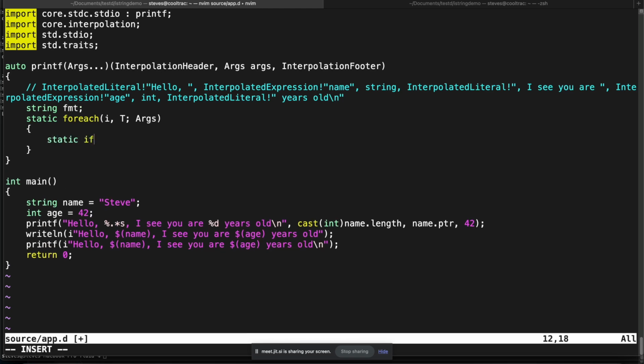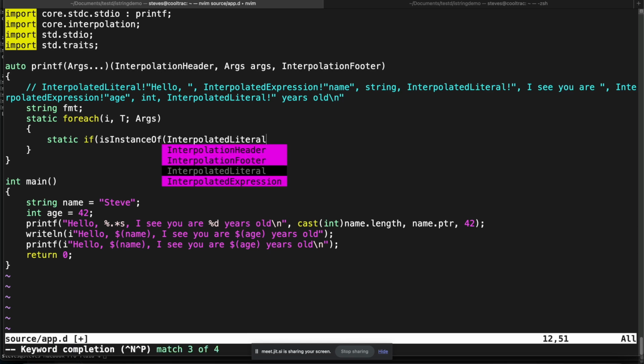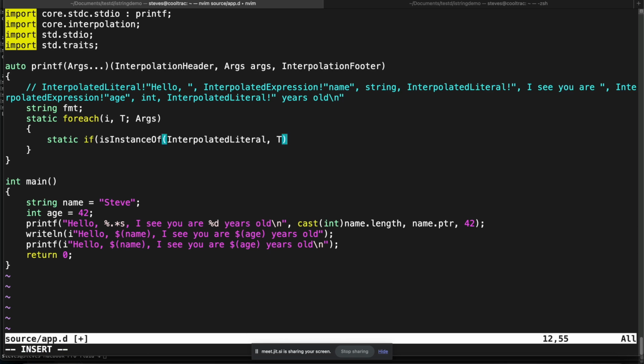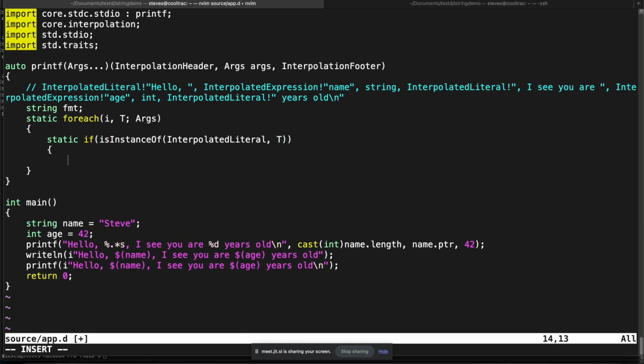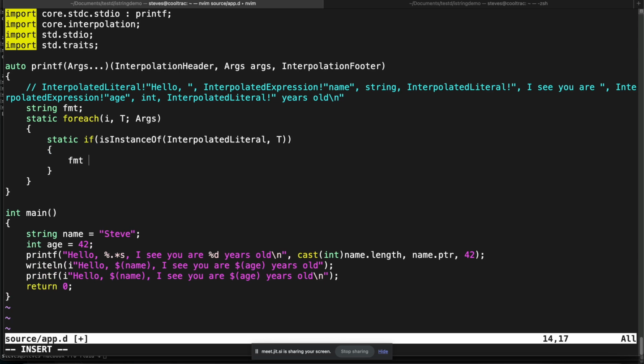So static if, we're going to use from std.traits isInstanceOf, literal T. If we get an interpolated literal, then we're going to add that directly to the format, because that's just string text. And this is going to be args[I].toString, because each one has its own string.